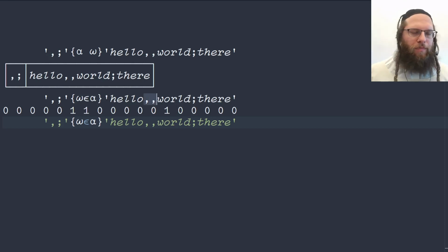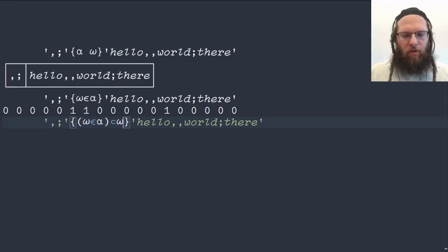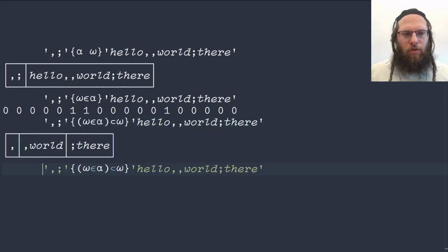However, there's a problem. We could start splitting here. So if we use this partition function, then using this mask as left argument and using the text as right argument, then we lose the hello, because it begins a partition every time there is a 1. We need to start off with a partition right from the beginning. So we need to insert a delimiter at the very beginning of our text first.